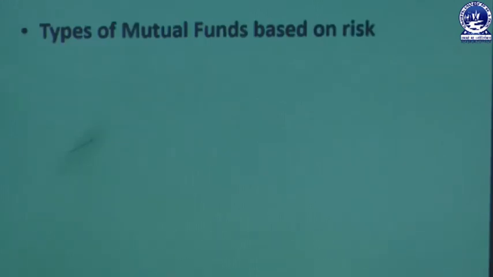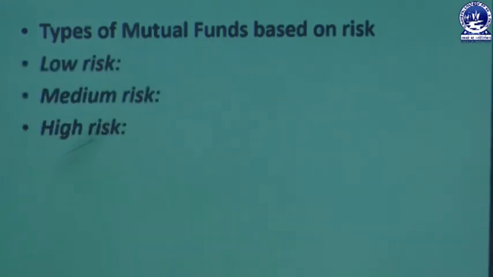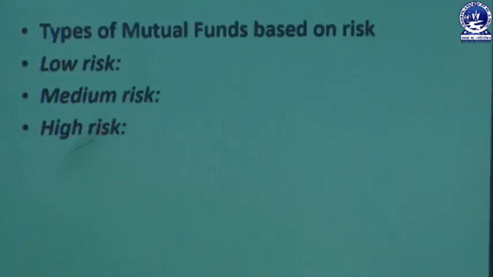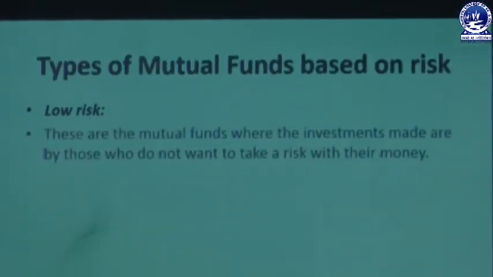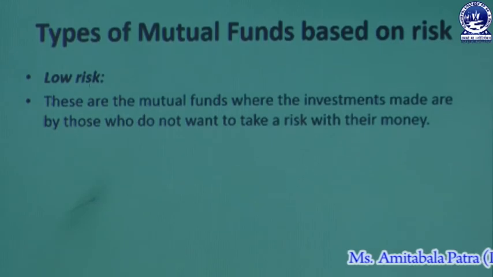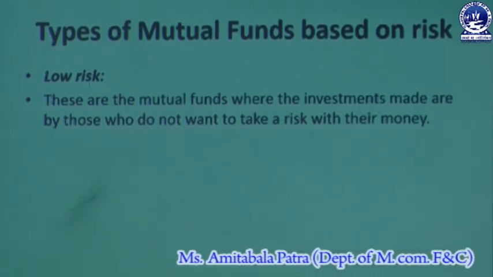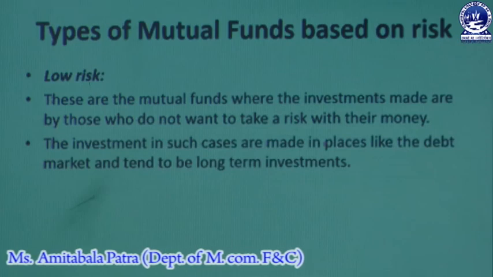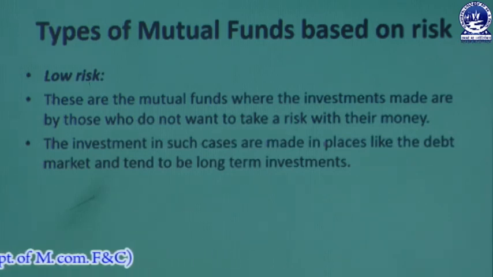Apart from that, we have types of mutual funds on the basis of risk, and that could be a low risk mutual fund, medium risk mutual fund, or a high risk mutual fund. The low risk mutual funds are the mutual funds where the investments are made by those who do not want to take a risk with their money, and the investment in such cases is made in places like the debt market and tends to be long term.